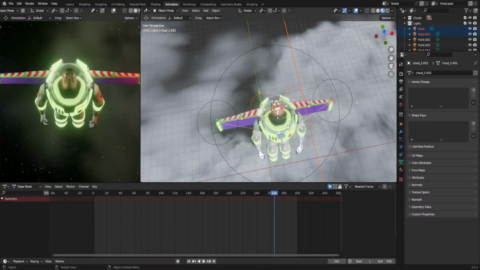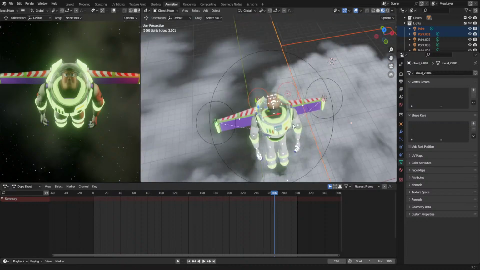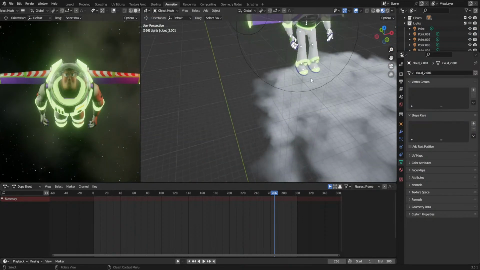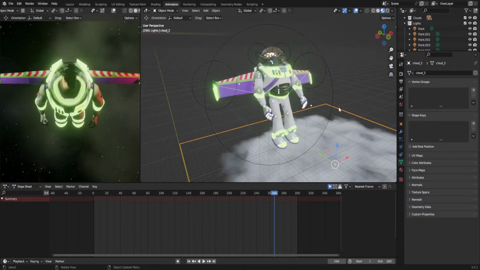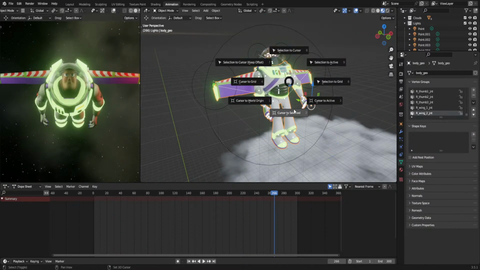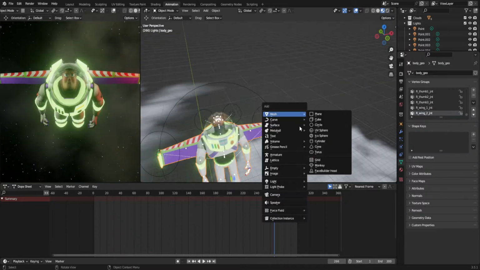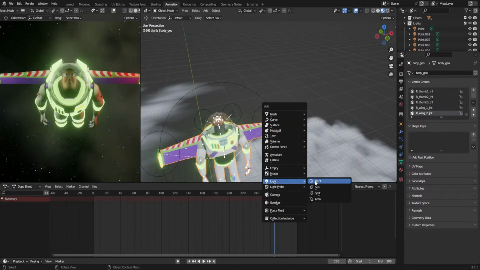Not like creating a light from Lightyear to create this look. For example, imagine creating a light directly to the face. It will be like this.